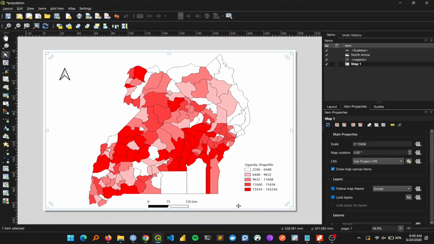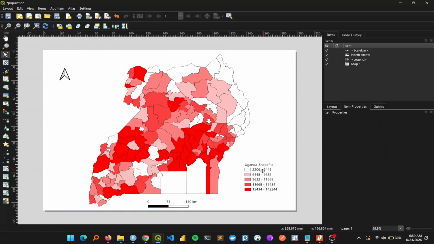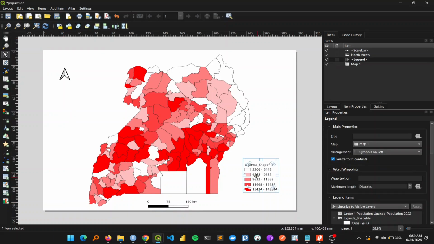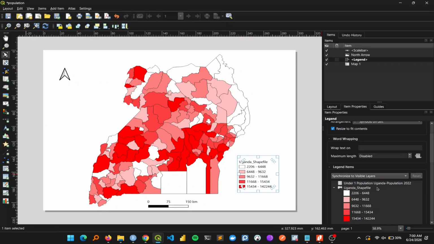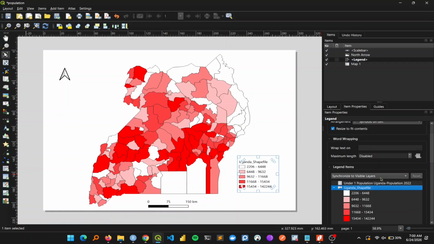So here you see you have a simple map of population. You can also add item, add a title here, add label. Add a title if you want, but I'm not going to add that. I'm going to come to my key legend and change this. I click on this.